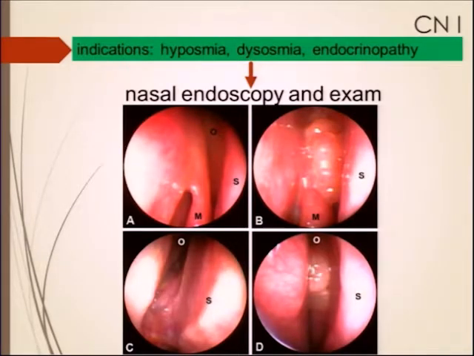So for cranial nerve 1, I'm going to put you right in the driver's seat. Now, this is one of the challenges of doing cranial nerve imaging. During the breakfast beat, I got stuck with the smelly nerve as my first nerve, but here you go. So we're going to start with olfactory nerve number 1, and you're going to get referrals either from the pediatric endocrinologists or from the pediatric ENTs for patients with olfactory disturbances.